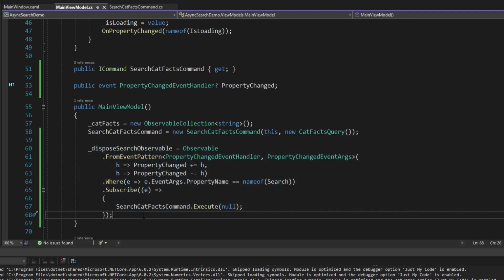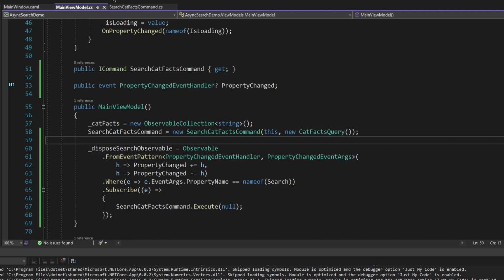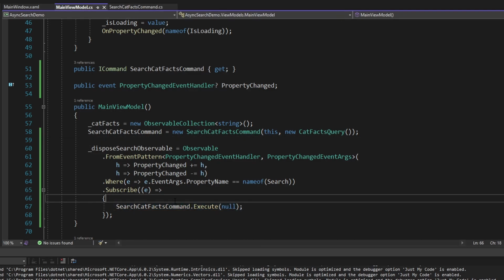So now that we're using Reactive Extensions here, and we have our observable on that search input, we can get into fixing our first issue. So that issue is that we execute this search catfax command every single time we type into that search text box, even if we're not really finished typing. So what I want to do is wait for the user to stop typing for at least 1 second before executing this command. So if they stop typing for more than 1 second, we'll know that they're done typing and they have their search finalized, and then we'll execute the search.